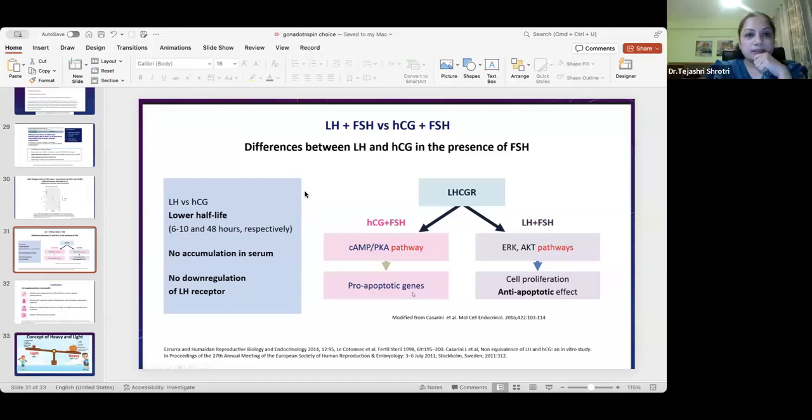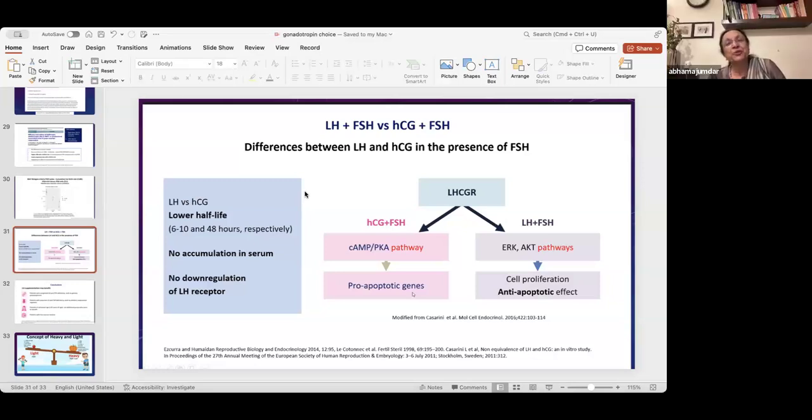Ma'am, Dr. Nisha is asking, what is the gonadotropin of choice in Poseidon 1 and 2? Because whenever I've used 2:1, I have eventually converted to HMG always. Well, when I give Luveris, it is only 75, but in women who are Poseidon 1 and 2, meaning a normal reserve, right, Nisha? Normal reserve, but poor response. Here, you have to see whether you've started with the right dose. And if the dose was right, and you think there's polymorphism, then you will use LH.